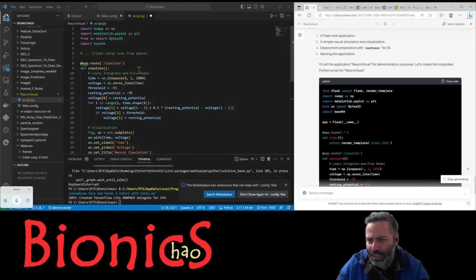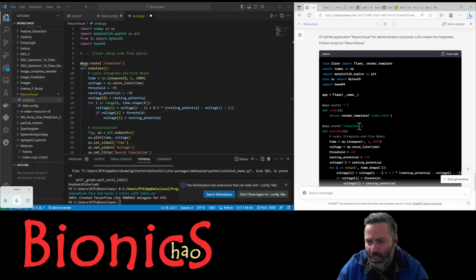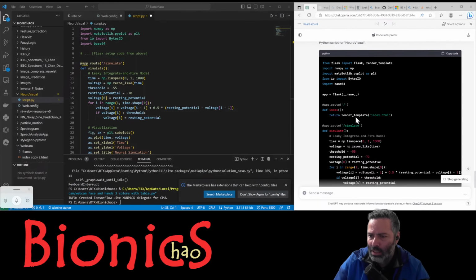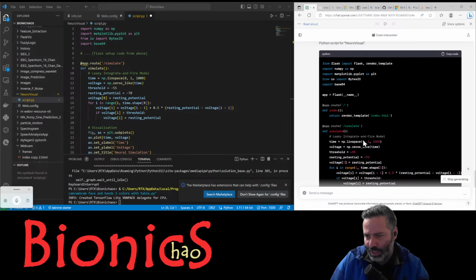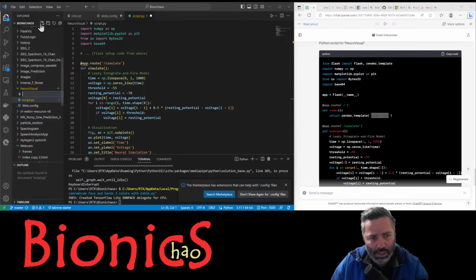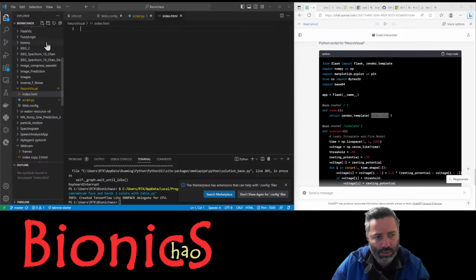Right, so we have the Flask import. That's okay. Eventually we'll need the HTML as well, right? It's still generating. Right, we'll need an index HTML. Might as well add it now.